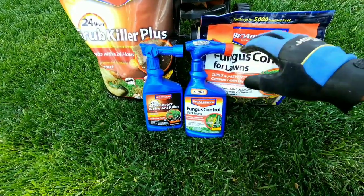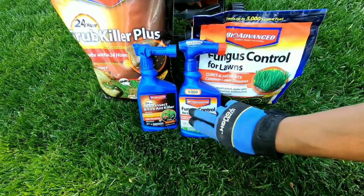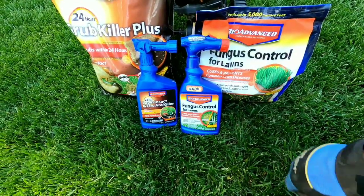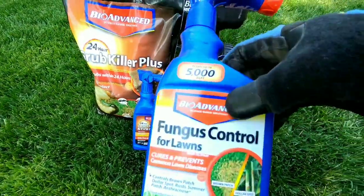And then for granule fungus control, I've always used Scotts. So I would use Bioadvanced, and then I would use the Scotts. But this year, I'm going to go with the Bioadvanced fungus control granulated formula, just to see how it works, because I've trusted the liquid so much.